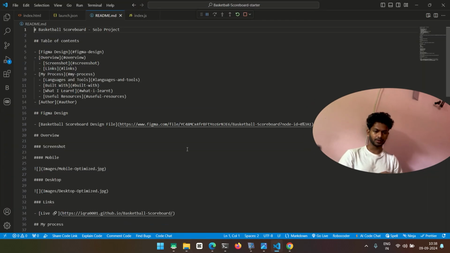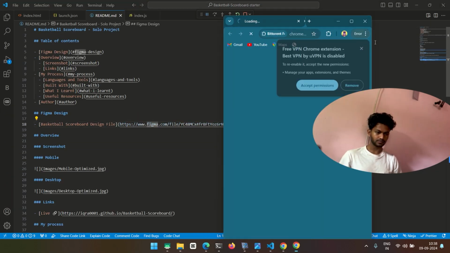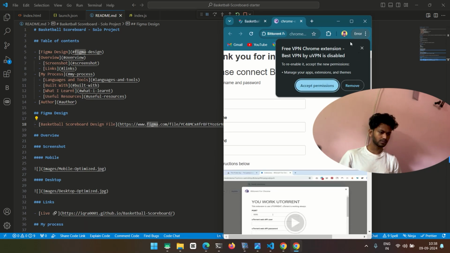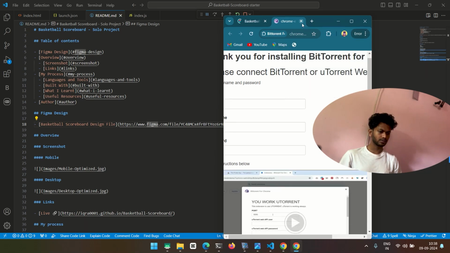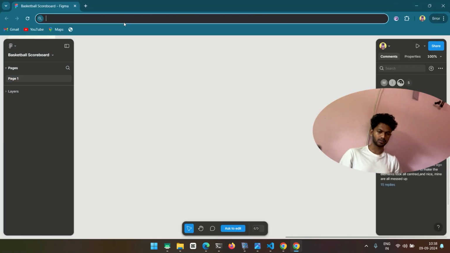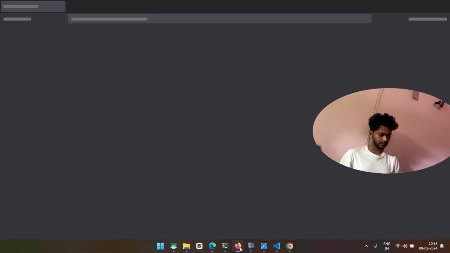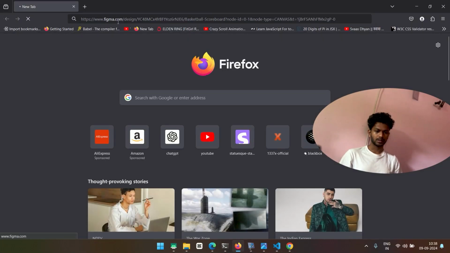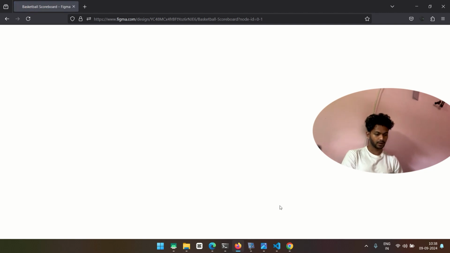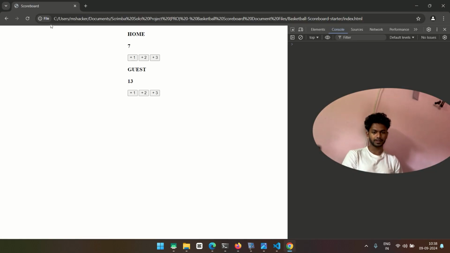I think in the README it was the Figma. Come on, load, bro, it's not even loading. At least our code is somewhat functional right now. Actually it's working as we expect it to work, so that's all we want.